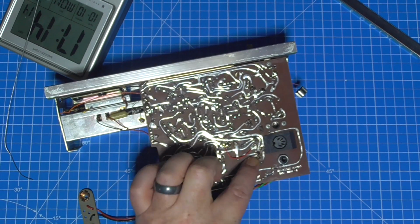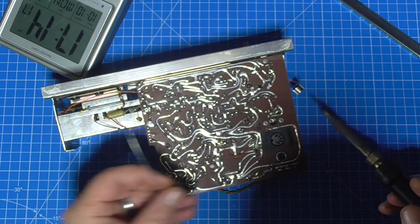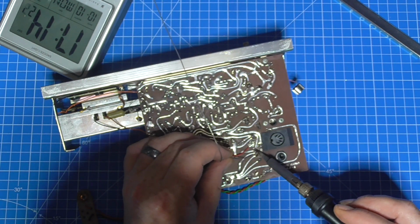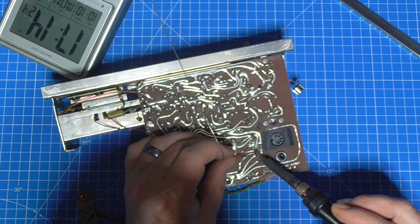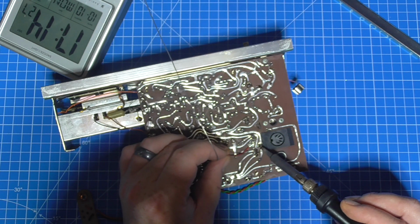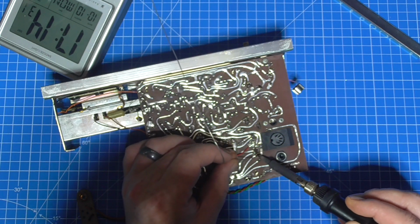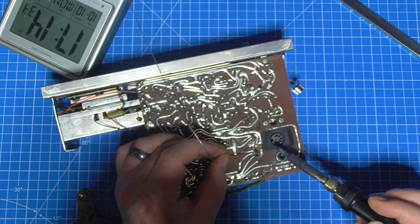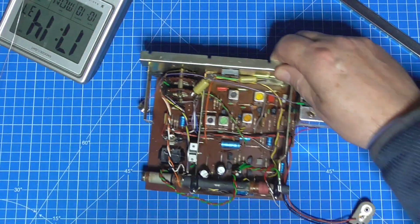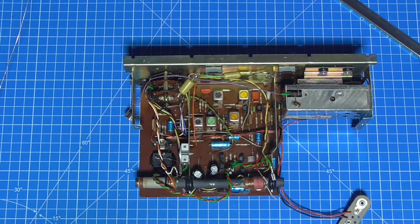Right, now I need to look at that transistor there that's been removed and put back in badly, and they've actually lifted the pad. Right, that's got the leg and the other leg and the third leg, and we'll give it a power test as soon as I've put my clock away.